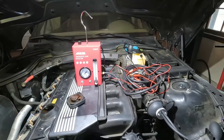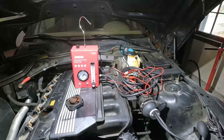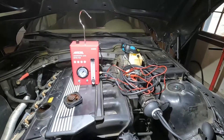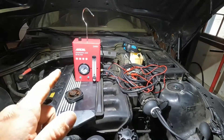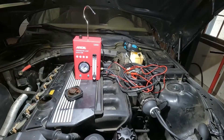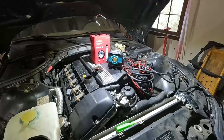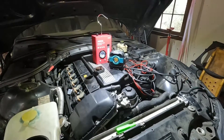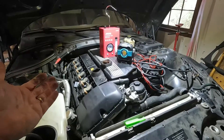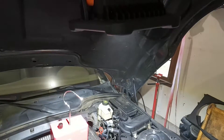I can't tell you how impressed I am with this unit — it's the best one I've seen at the most affordable price. Ancel's provided me with a promo code to give you a discount, and they might have a buy-one-get-one-free, so buy one for you and get one free as a Christmas gift. If you're interested in engine repairs, please join me on my Ask The Car Experts YouTube channel — I'm going to be pulling the cylinder head off of this BMW M54 engine. Man, my garage is still full of smoke.